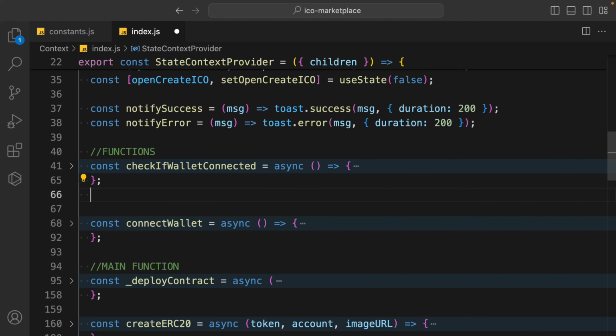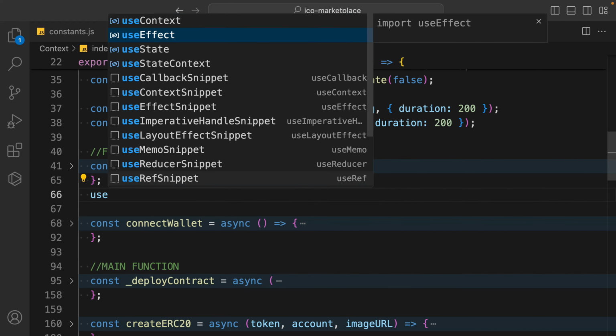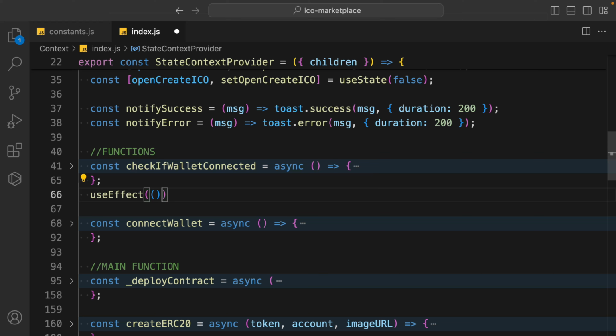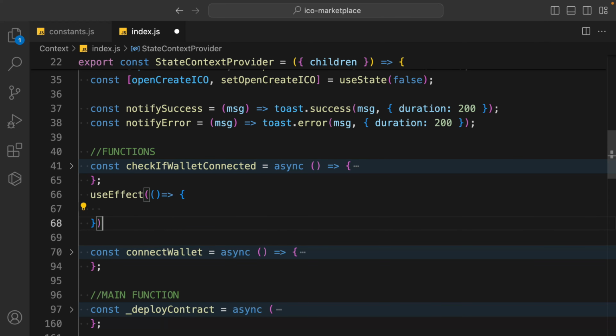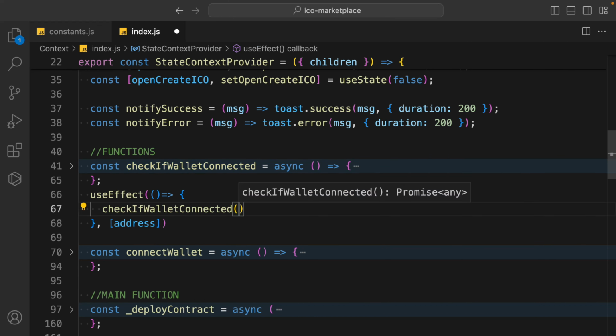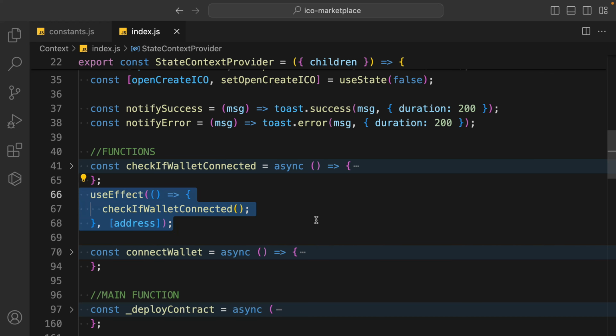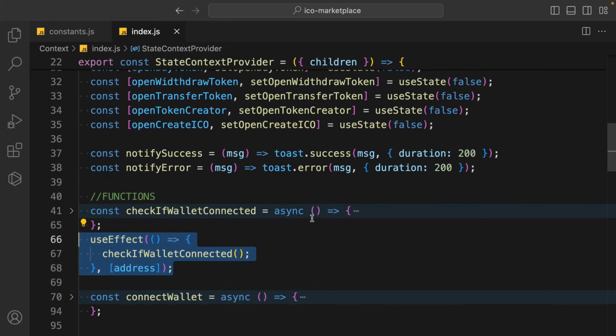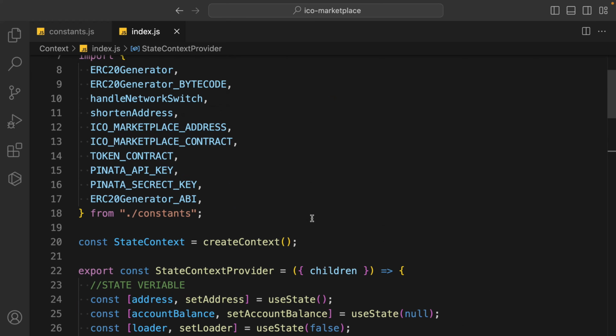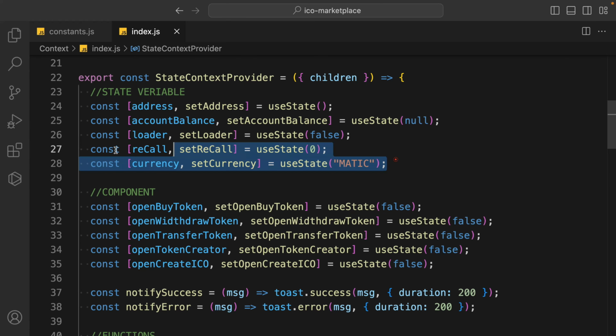So we'll take this useEffect and we have to run this whenever there is a change in the address, and we have to simply call the function. Very simple. So this will run whenever there is a change in the address. So far things are good, pretty simple. We don't need to do much, and that's the only thing we have to do here, because all the logic we have built, if we find that we have some problem, we definitely come back and we're going to fix that. Looks good.